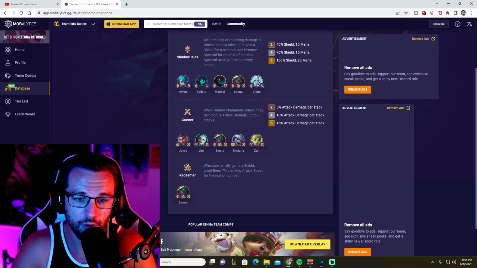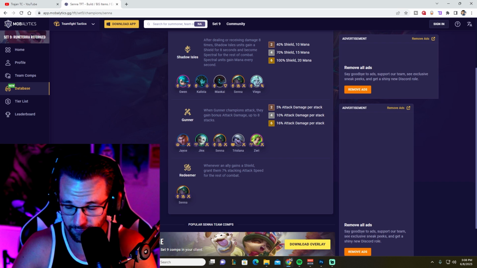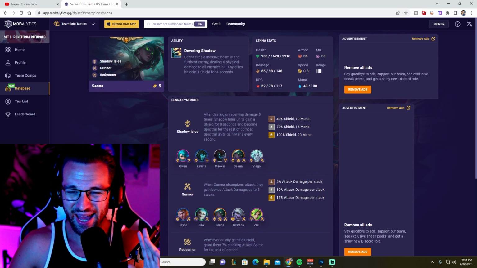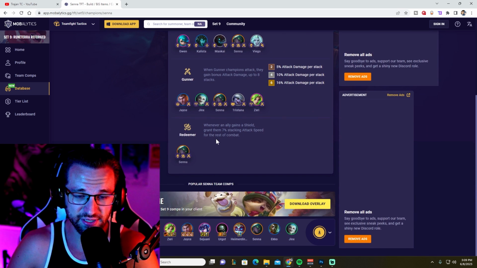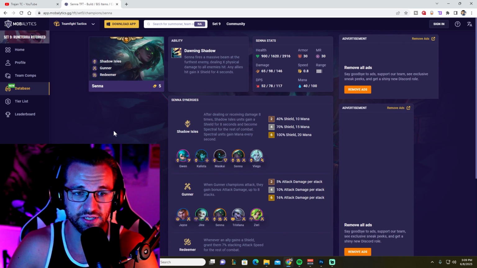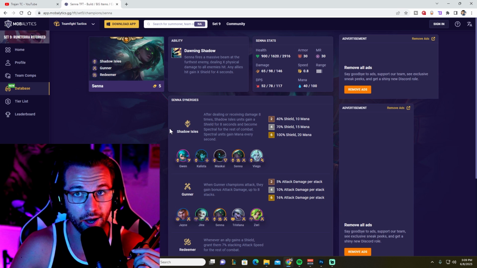So what does Redeemer do? Whenever an ally gains a shield, grant them 7% stacking attack speed for the rest of combat. So as you can see, she's primarily a utility unit because she gives her team shields and she gives them attack speed. So she's really good. I like her a lot.